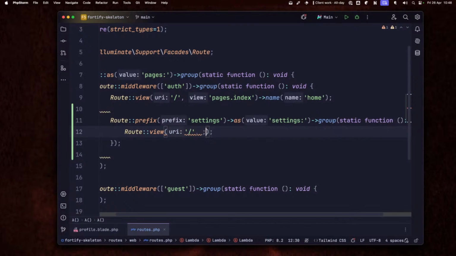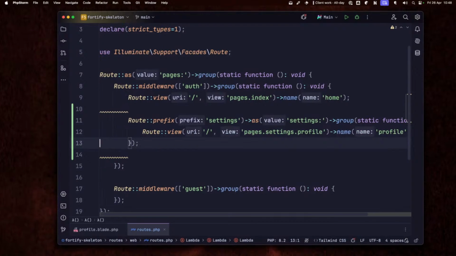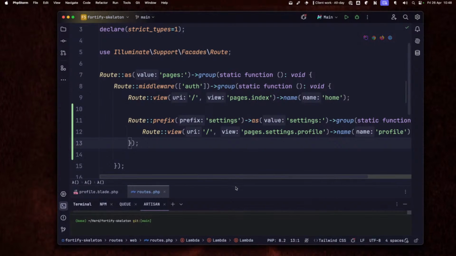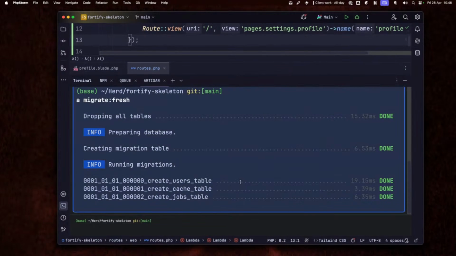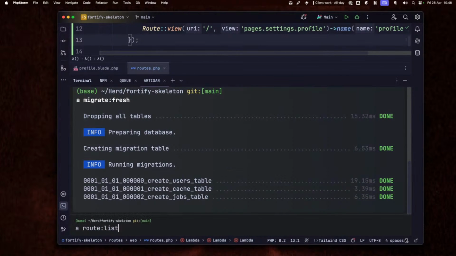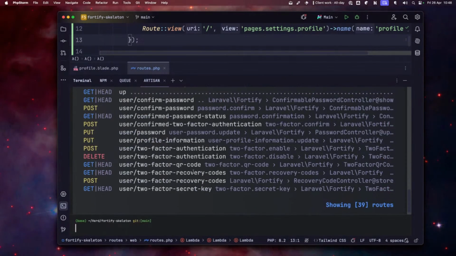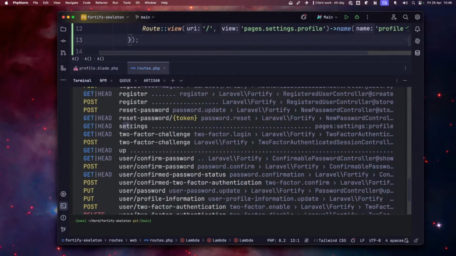And this will be pages, settings, profile. I'm just going to call that profile. So now if we root list quickly and just see what we've got registered, make sure it's all in there. We should have a settings as pages, settings, profile.